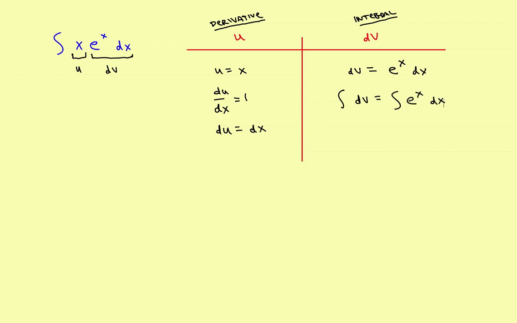So integrate both sides. Now just a reminder, whenever you take the integral of dv, if it looks like there's nothing in there, if it makes you feel better, go ahead and put a 1 in there. It makes it a little bit easier to take the antiderivative of it. So the integral of dv, just add a 1, that'll turn into a v. Will be equal to, now you've got a formula for this, we've talked about this one earlier. The integral of e to the x is e to the x, so this will just turn into an e to the x. Normally, whenever you find an antiderivative, if it's indefinite, you put a plus c out here on the end of it.